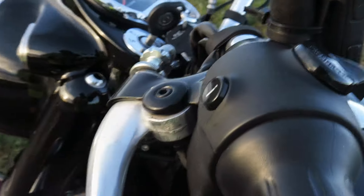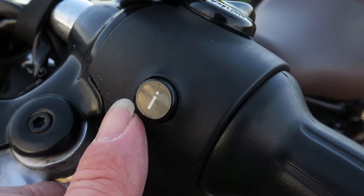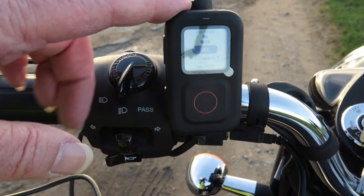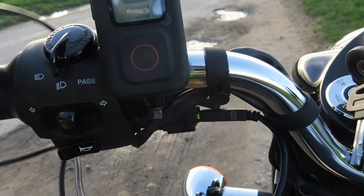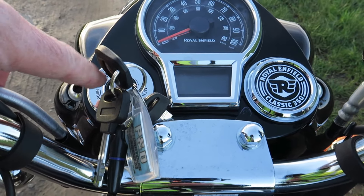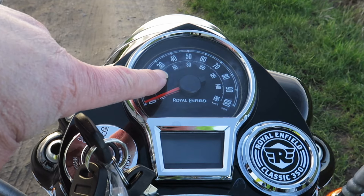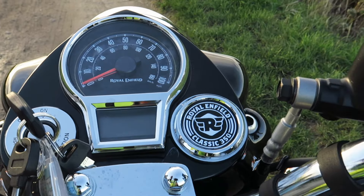In front, we've got a little button with an 'I' on it — that's the info button, which operates different functions on the trip meter. On mine I've also got the GoPro remote control, just so I can tell whether or not I'm recording. There's a USB socket underneath which I use for powering the GoPro when actually riding. In front of that is a little binnacle with the ignition key and steering lock, then the speedometer with miles per hour on the outside and KPH on the inside. I have found there's a little bit of condensation starting to come into that, but it's not too much of a problem.